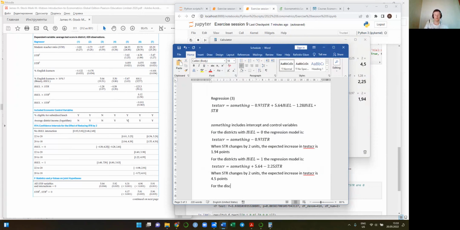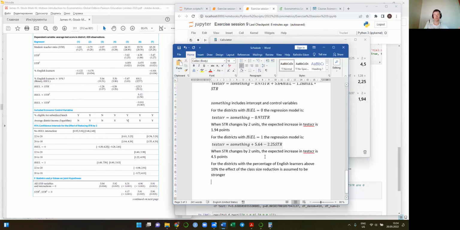For the districts with the percentage of English learners above 10%, the effect of the class size reduction is assumed to be stronger, let's say.